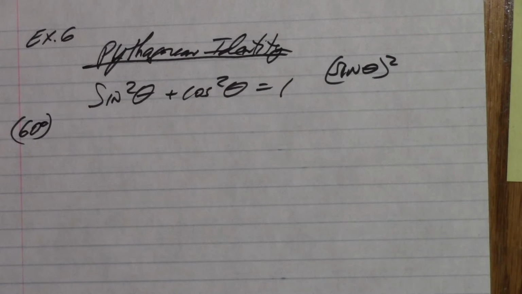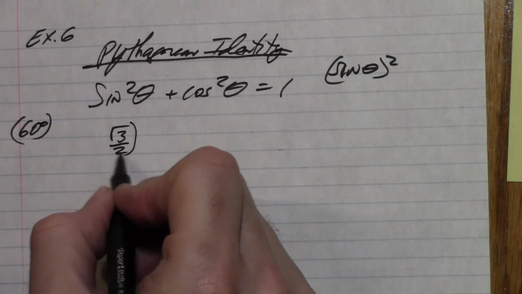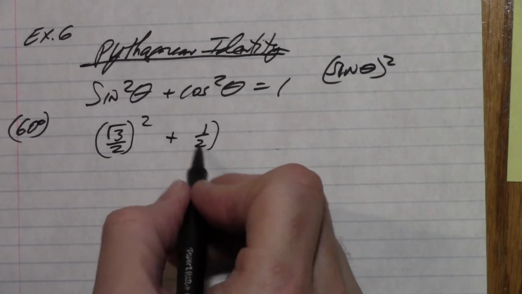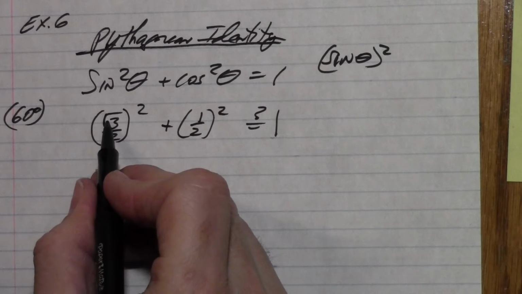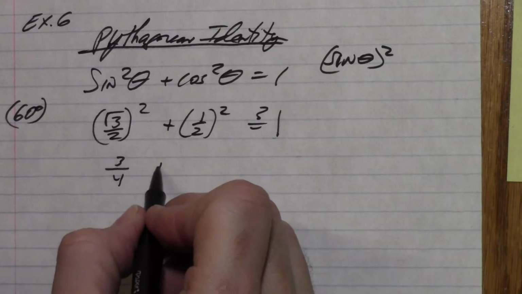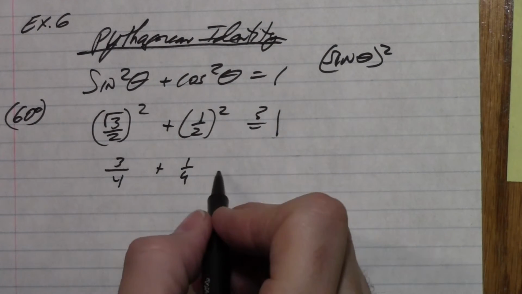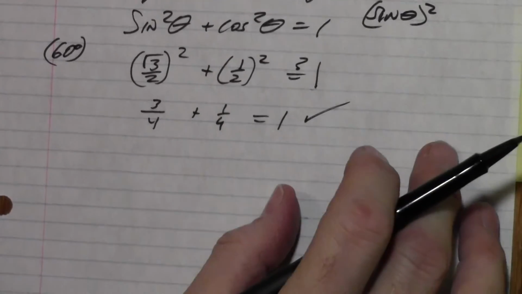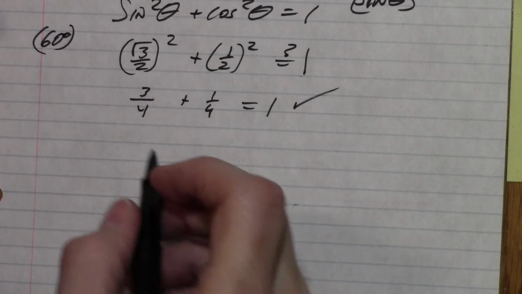Well, watch what happens. The sine of theta is the square root of 3 over 2. We're going to square it. And the cosine of theta is 1/2, and we're going to square it. And is that really equal to 1? Well, square root 3 squared gives a 3, and 2 squared gives a 4, so you get 3/4 from that. When you square 1/2, you get 1/4, and 3/4 plus 1/4 is indeed equal to 1. Checks. If you want to try it with other numbers, feel free to go right ahead, and you're going to find it works every time. I was going to do it with 45, but I don't think we need to.